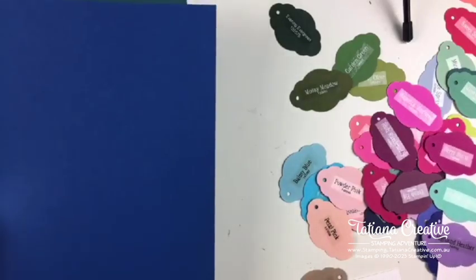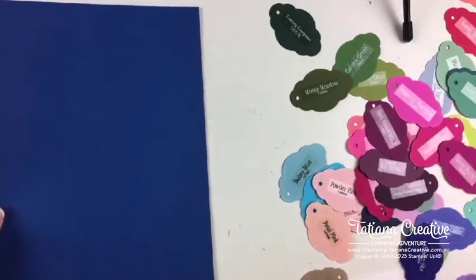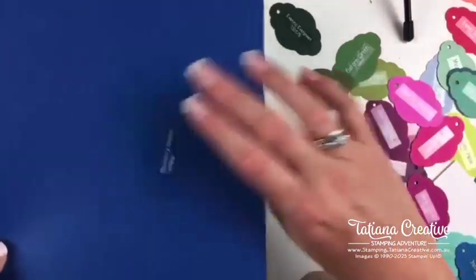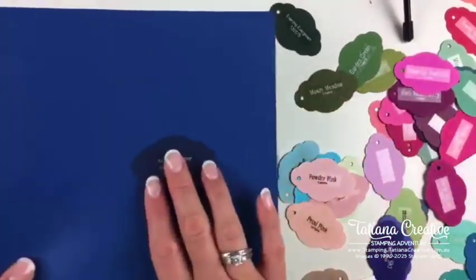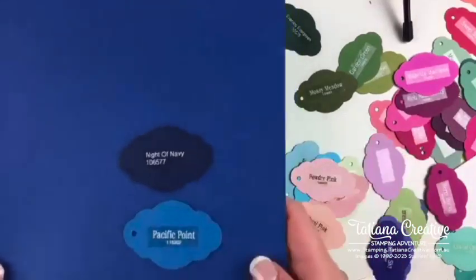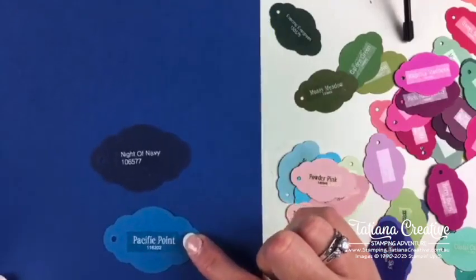Okay, let me think, what color is this? I don't know. You don't know? Oh, this is Blueberry Bushel. Let me just double check. Yep, this is definitely Blueberry Bushel. And it is a brighter blue compared to Night of Navy. However, darker than the Pacific Point.